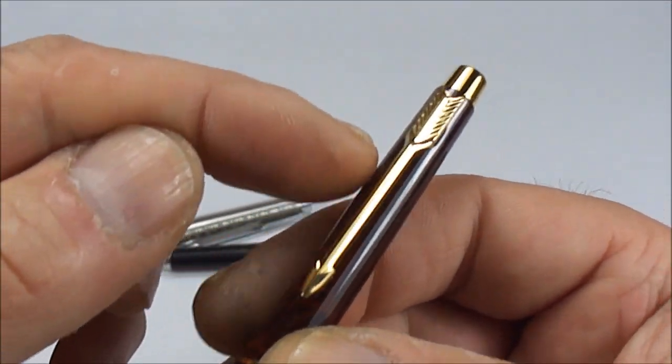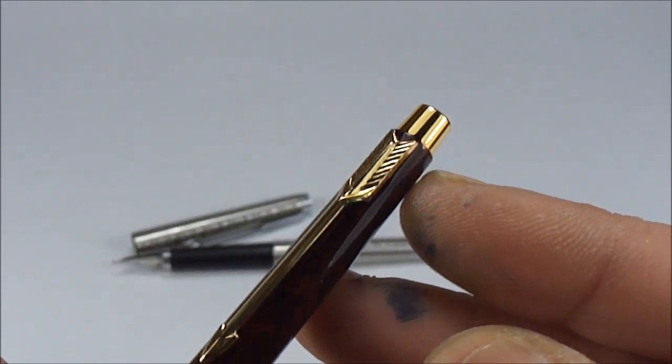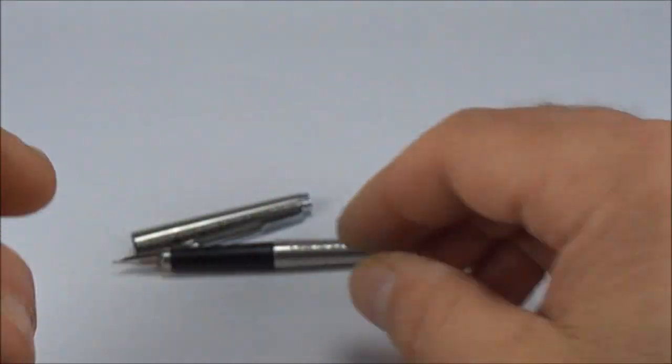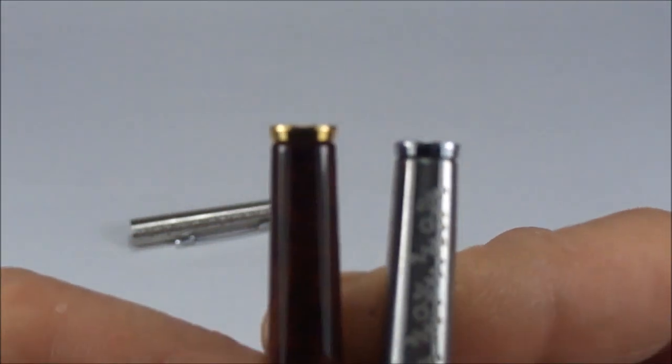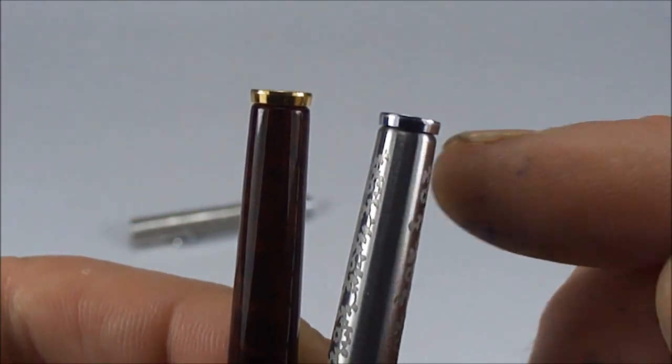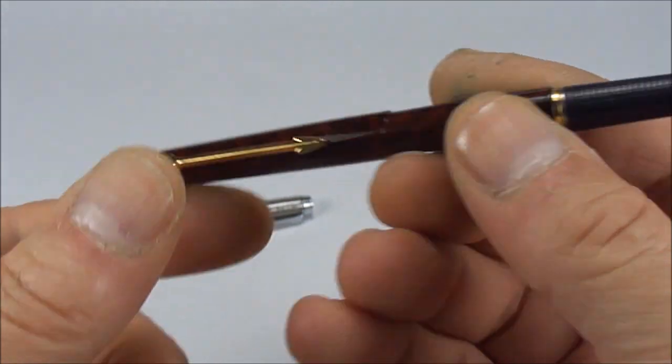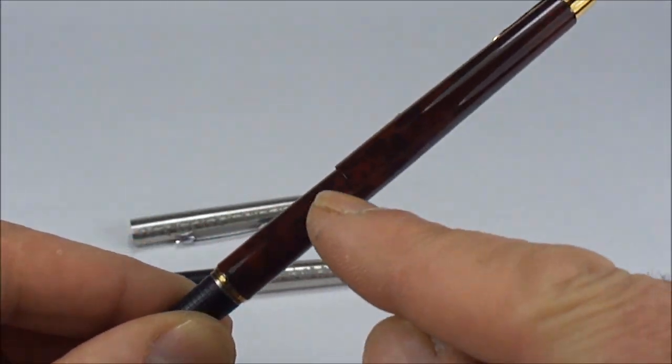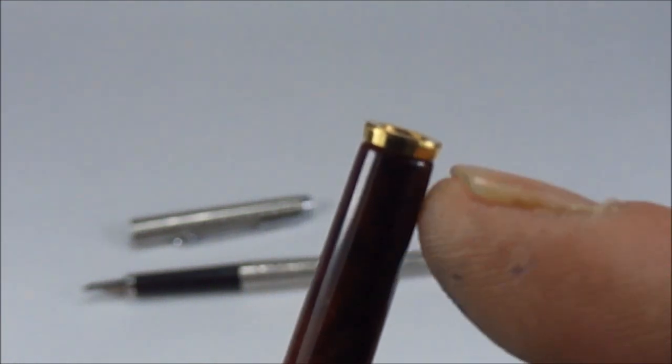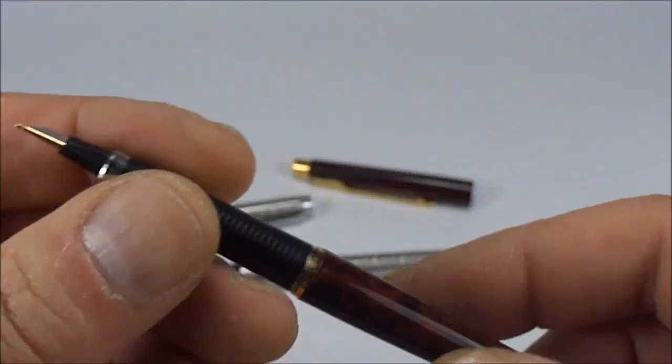The pen has a gold-filled or gold-plated clip with a little stud that looks like ballpoint studs, and a gold tassie at the bottom. The tassies on both pens are slightly winged. Parker designed them so you could post the cap on the end and it would click into place, stopping the cap from scratching the barrel.